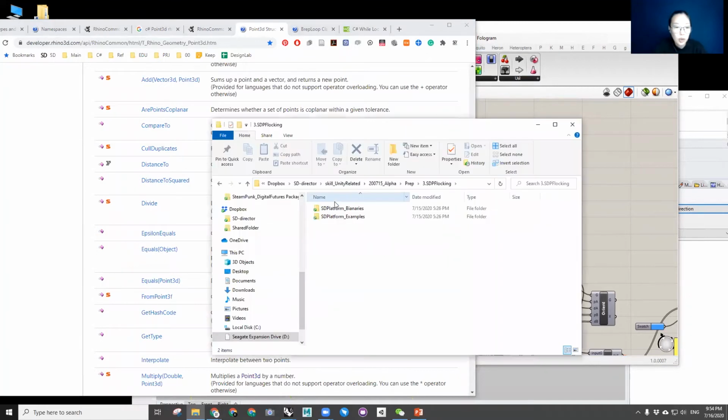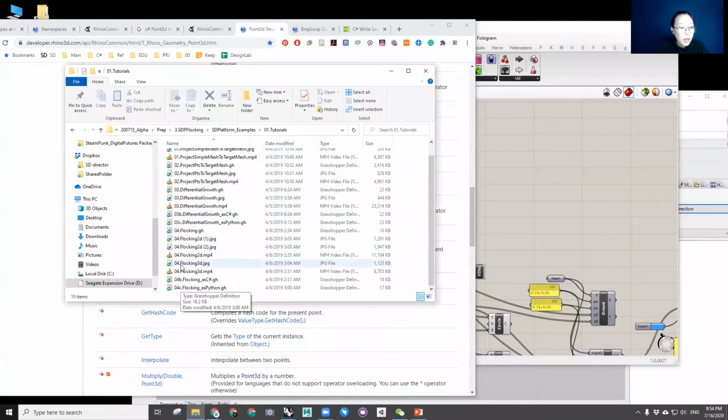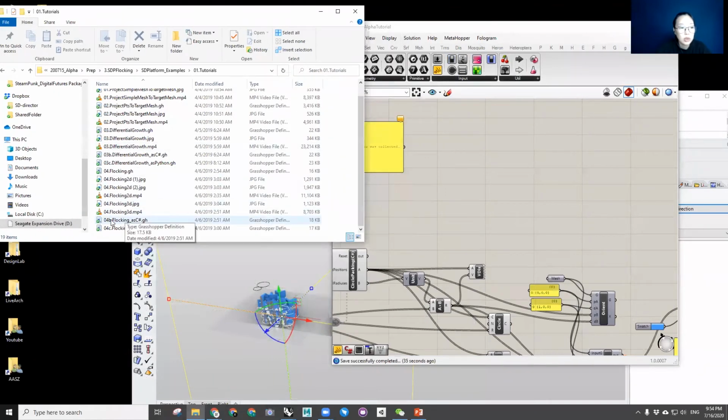So okay, if you go to example tutorials, there is a thing called flocking as C#. This is more easy to use. So bring that up.